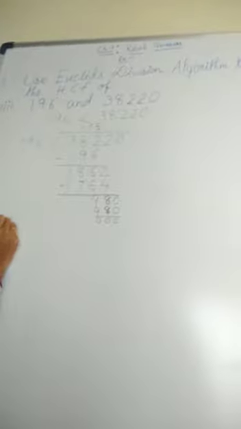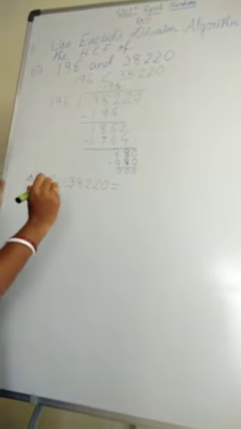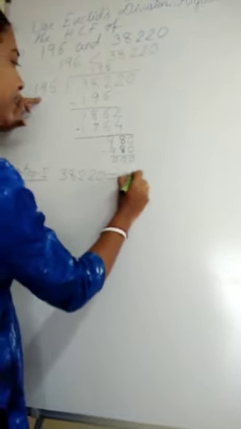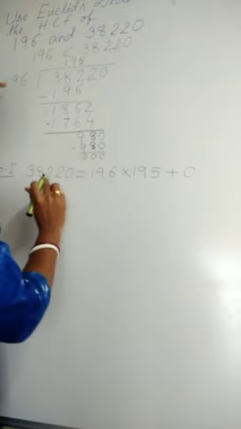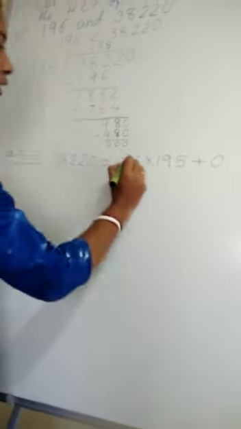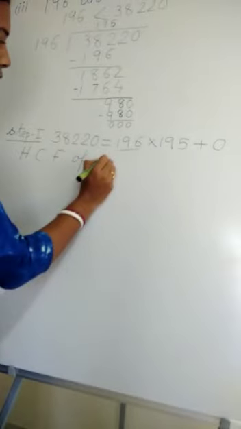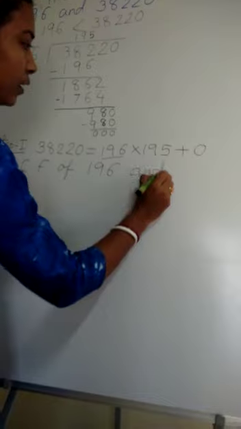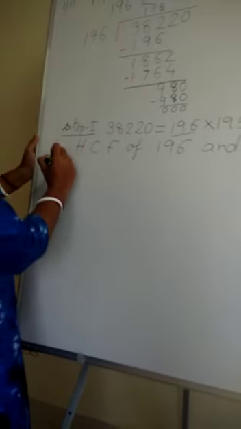So, we will write now, Euclid division algorithm. That is, step by step. How many steps are there? How many steps? There are only one step. So, 38,220 equals 196 multiply 195 plus 0. So, A equal to B multiply Q plus R. Remainder 0. Remainder 0, that time divisor was 196. Therefore, HCF of 196 and 38,220 is 196. We got the answer.